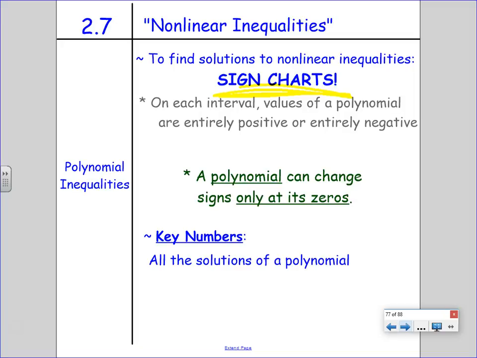And as you guys can tell, inequalities are coming. What are some inequalities that are out there? Greater than? Less than? Greater than or equal to? Less than or equal to? And technically, I guess we could say not equal to, but we don't generally describe that as an inequality.